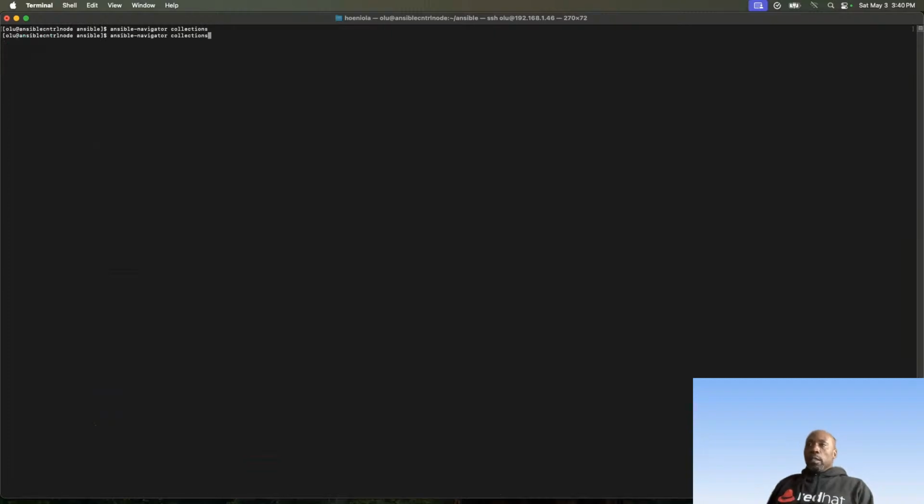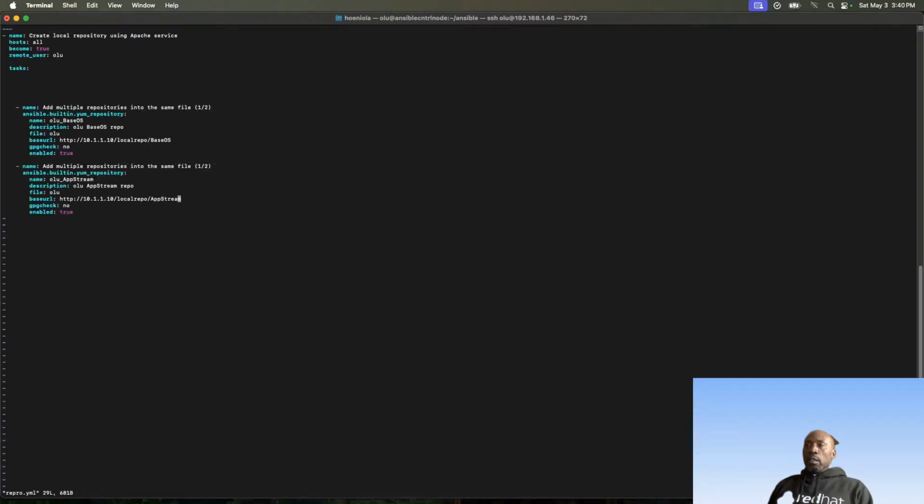Copy. So if I go back into my repo file, we'll add these series of commands in there. I have to edit it a little bit to make it work.